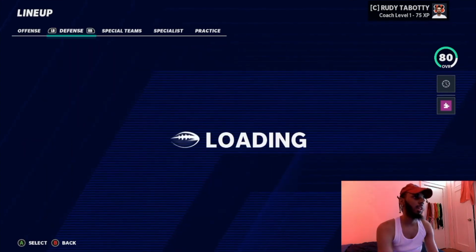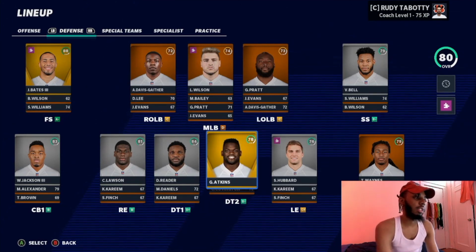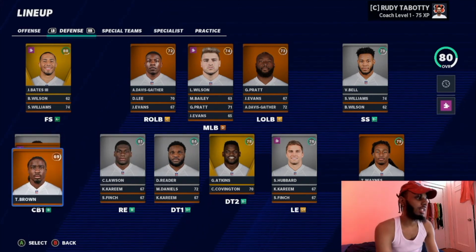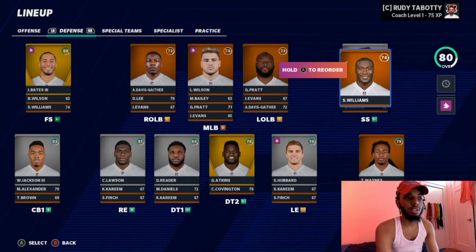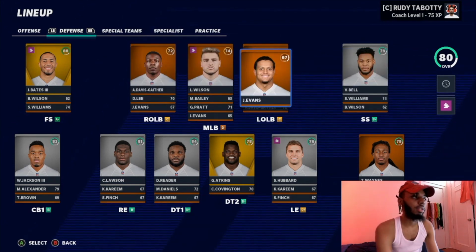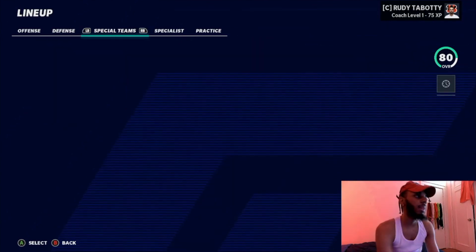And defensively, the fastest defense in Madden, I've been saying it: Sam Hubbard, Geno Atkins, DJ Reader, Carl Lawson, William Jackson, Mackenzie Alexander, Tony Brown, Trey Waynes, Darius Phillips, Jessie Bates, Brandon Wilson, Vonn Bell, and the versatile Sean Williams. Three young, fast linebackers with Germaine Pratt, Marcus Bailey, and Jordan Evans backing them up.